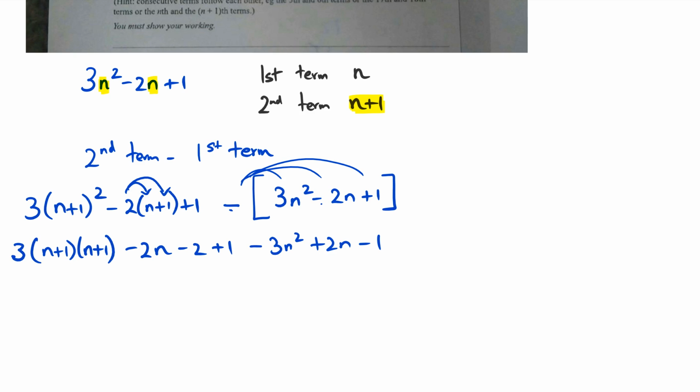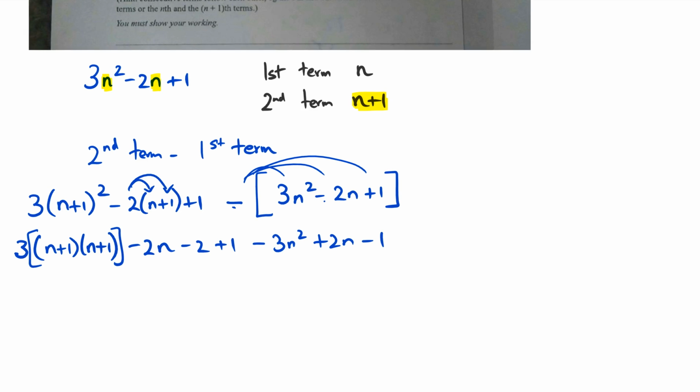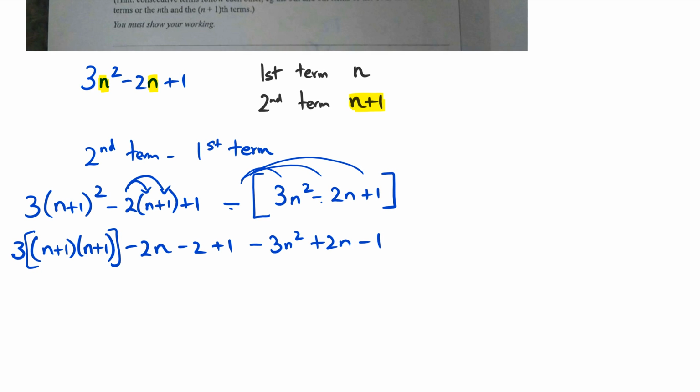So I've also got to expand these brackets here. Now n plus 1 times n plus 1, I hope I don't need to do it the whole way, so I'm just going to do it quickly, which means I'm going to get n squared plus 2n plus 1. And I'm going to start cleaning up all these terms on the right hand side. So I've got minus 2n, and what else? Plus 2n. Well, that's going to become 0, so I don't have to worry about that. I've got plus 1 and minus 1. That disappears. So all I'm left with is minus 3n squared and minus 2.